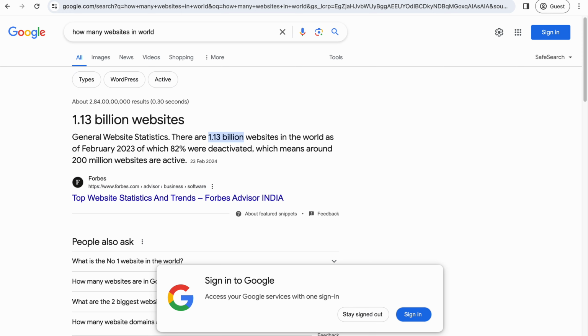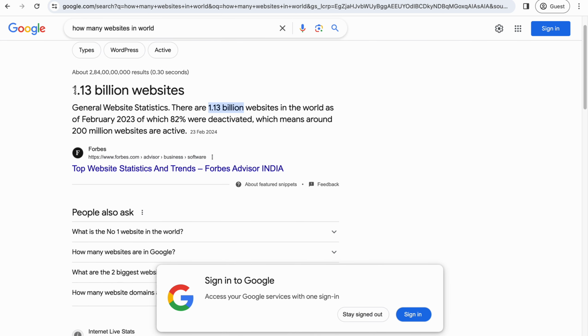Billions. 1.13 billion websites. By February 2023, 82% were deactivated, which means around 20 million websites are active.